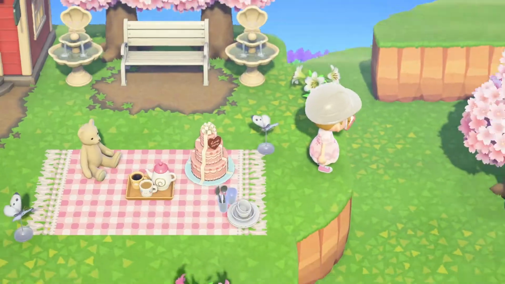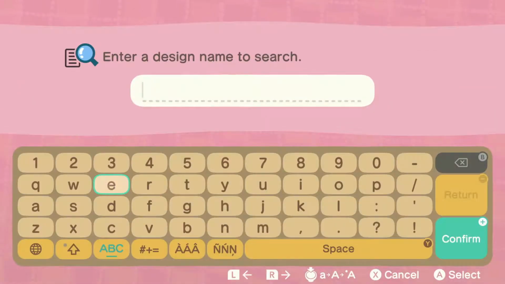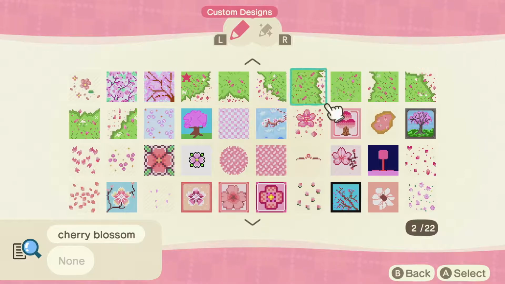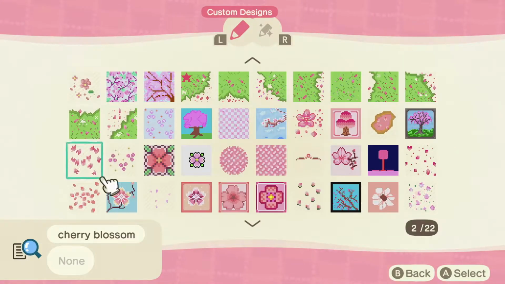So I went to the design portal, which thank goodness it's now on our phone. That was such a hassle having to run to the Able Sisters every time. And I actually just used the design portal search feature. I literally just searched cherry blossom and there were so many. Oh my goodness, there were endless pages of them. I only looked through the first few pages because honestly, I could have used any one of those patterns. They were all so cute.